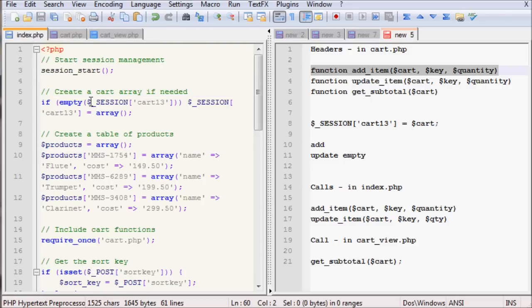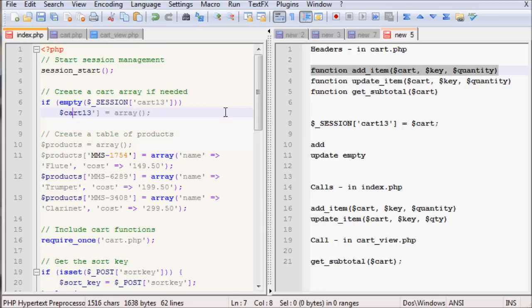All right, but where are we going to create this cart variable? Well, where was the session variable being created? In index.php, we're looking to see if there's any information in the session. And if there is, then that's just going to continue to be used. And if not, if it's empty, we're creating an empty array and assigning it to the session so that we can store information in the session.